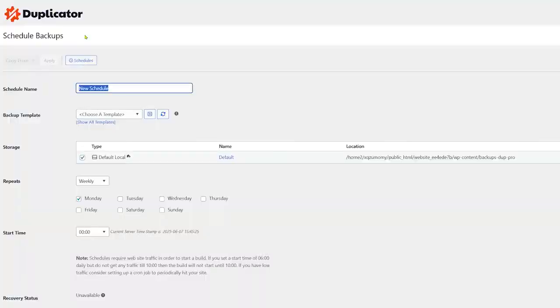You're not going to forget. You're not going to come to a point where you're like, oh, I've made an error or something's happened. I need a backup. And oh no, I've not done a backup for 6 months. The schedule backups will do everything for you, and you can set it for whatever time suits you. So let's have a look here.